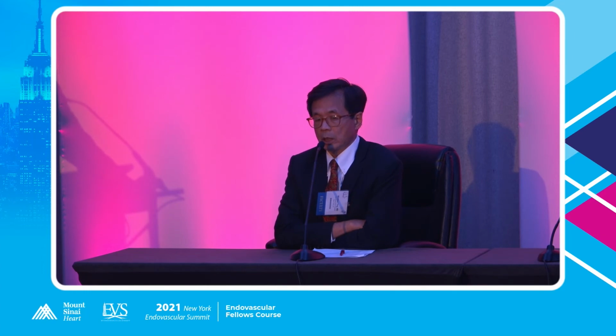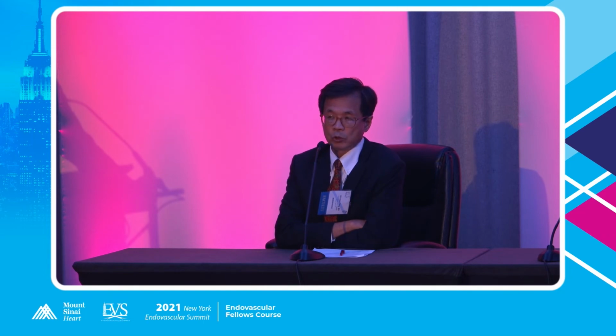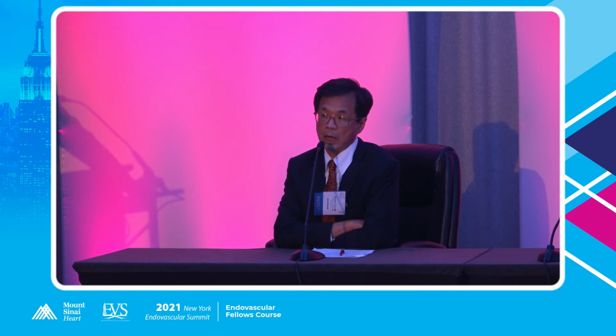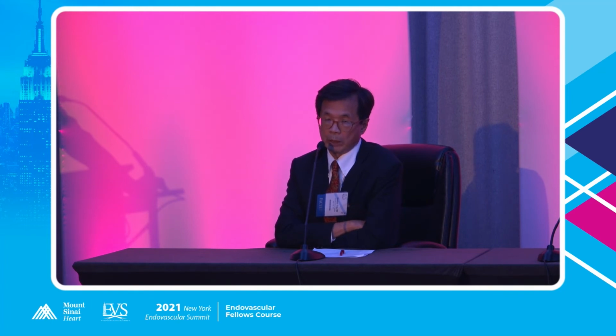So if a patient comes to me and I do a venogram, I see stenosis in the common iliac vein, external iliac vein, and maybe something even in the common femoral, I usually will just stent the common iliac vein and external iliac vein. Watch the patient, see how the patient does over time. If the patient continues to have symptoms that I think are from the common femoral vein stenosis, then I will take the patient back and put a stent there. So I don't routinely put a stent across the inguinal ligament in the common femoral vein unless I am certain the patient will benefit from it.